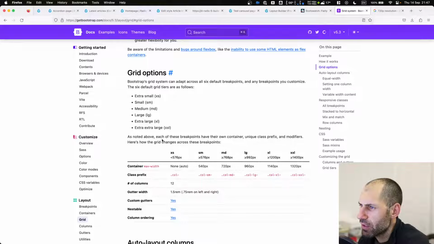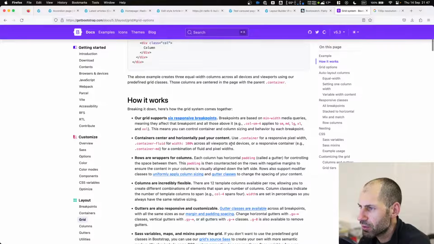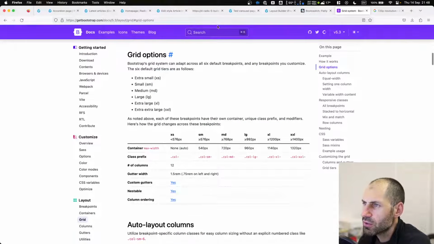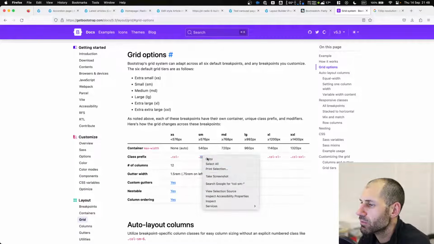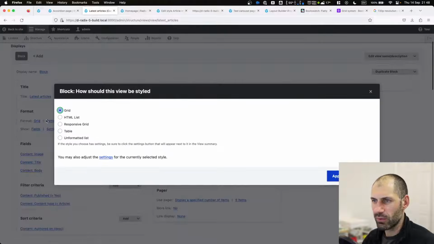So Bootstrap grid, as noted, each breakpoint has its own container. All right. So I just need to, and 4. So if I was to put in a 2, 2, one of these ones, honestly. This is where it comes down to just having to play with it, honestly.